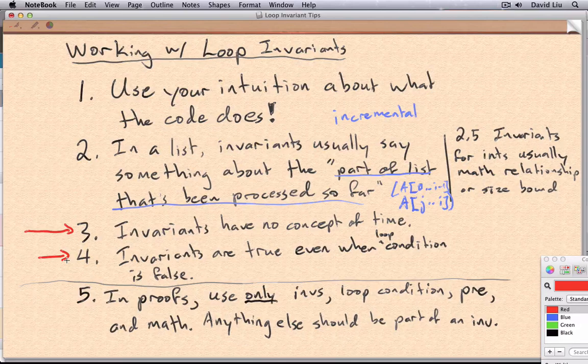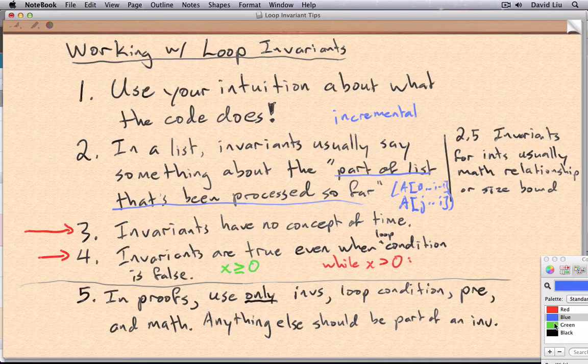This is why even when we have loop conditions like x is greater than 0, our loop invariant might still be only something like x is greater than or equal to 0. Because when the loop exits, we can use the fact that x is greater than or equal to 0 plus the fact that x is not greater than 0 to conclude that we know the exact value of x. x is equal to 0.